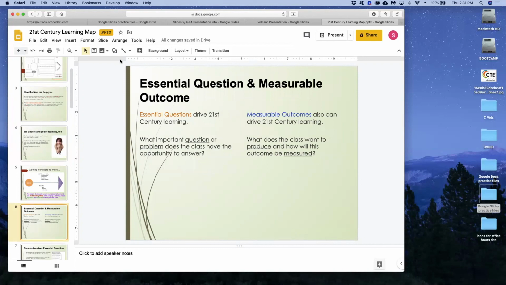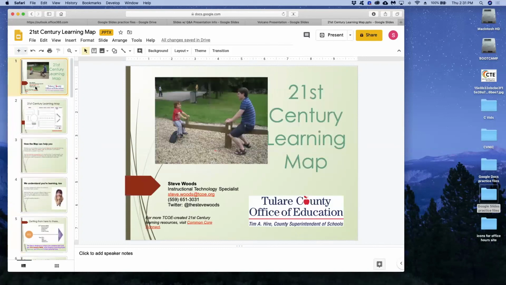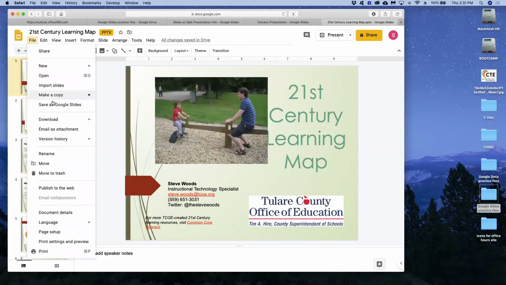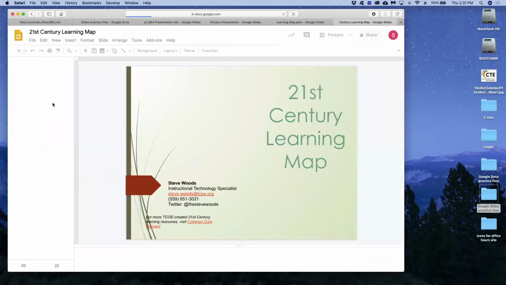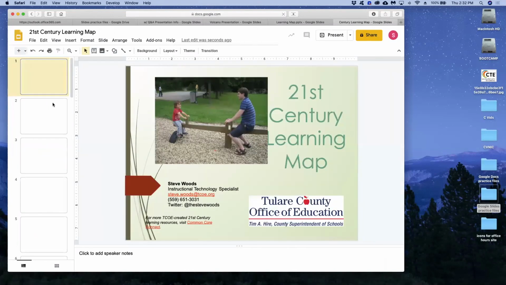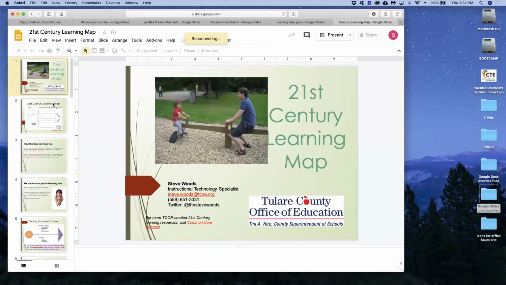Now, if I want to convert it, I can. If I want to make this truly a Google document, I can go over here to File, and I can say save it as a Google slideshow. And when I do, it saves, it leaves the original PowerPoint, but it will add to Drive this same document, but in a true native Google Slides formatted document.